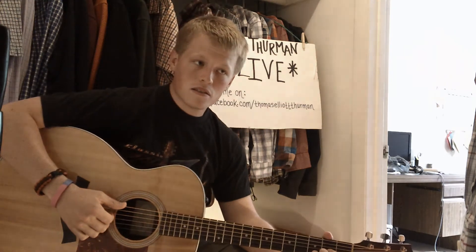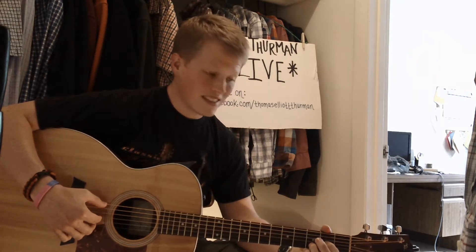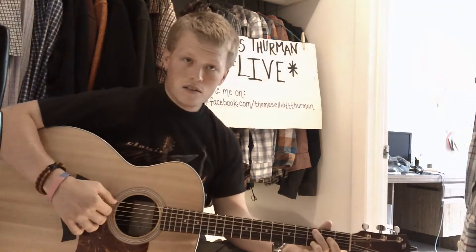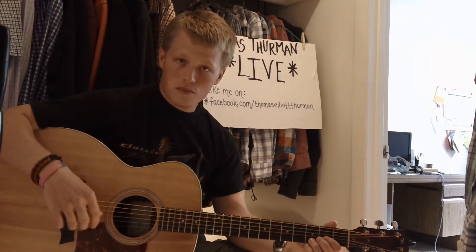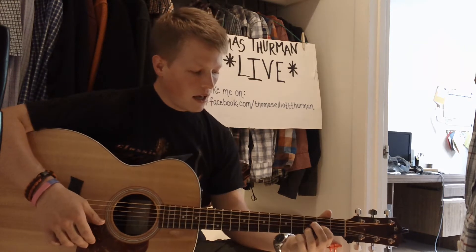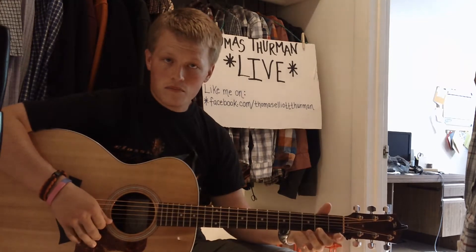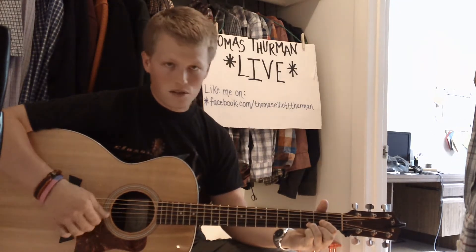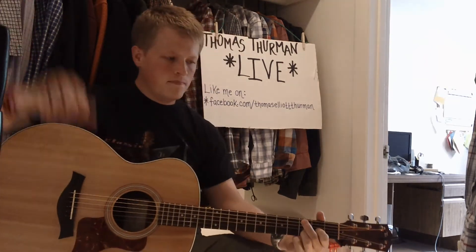Anyway, Midnight Rider — very popular song. It's in the key of D, I believe. I'm not really good with keys, but D I think is the main chord. I actually play it in Drop D, so a whole step down is actually Drop C, but for all intents and purposes Drop D. I play this D without the bottom E string — played at the two with a normal D.